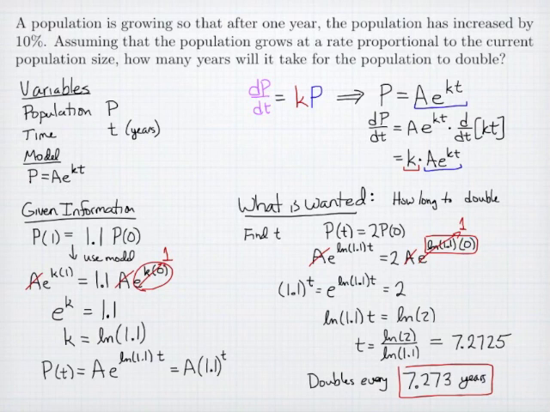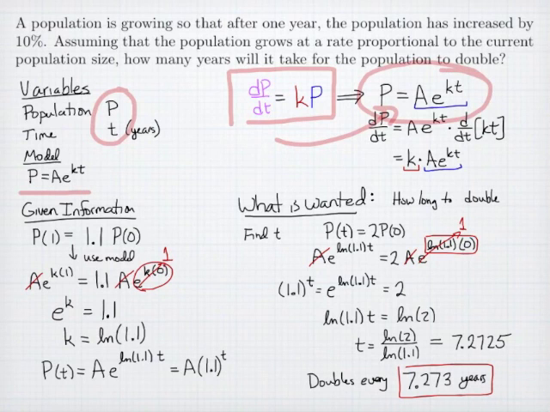Focusing on the big picture, we identified our variables. Using information about the rate of change being proportional to the population, we were able to come up with a model. With this model, we took our information, which allowed us to solve for our coefficients, our parameters. A didn't matter for this model because we actually didn't need to know the size of the population. We only needed to know how long it took to reach some ratio, the doubling. I could then solve that using equations and natural logarithms to find the actual time.